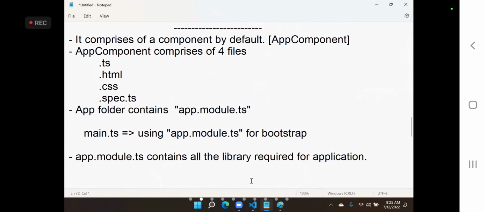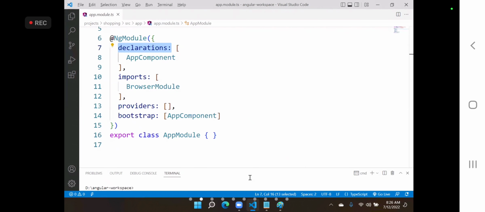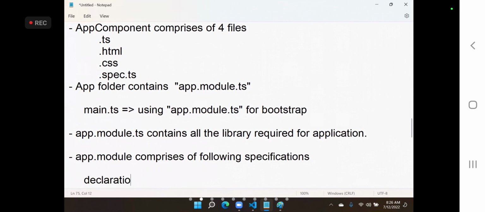That means the app module comprises the following specifications. What are the specifications it has? One is declarations. Declarations is an array.